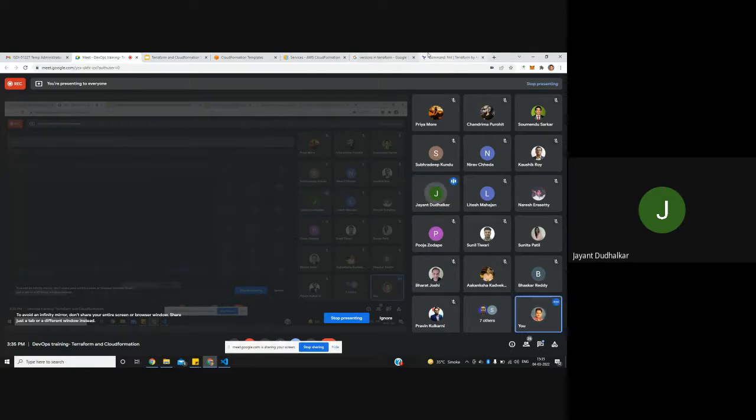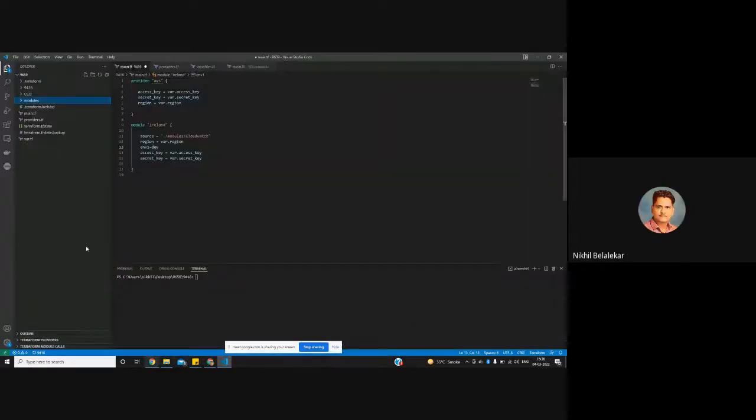Okay. One more question, Nikhil. If I use one file, variable.tf, to define variables, whenever we use it, it uses that default value, right? There are multiple ways to define your variables. One file is the variable.tf file, where we basically define our variables, and then we can use a tfvars file where the actual variable values are stored. So defining variables and storing their values are different in Terraform. When I come to the practical, you'll understand more. Okay, thank you.